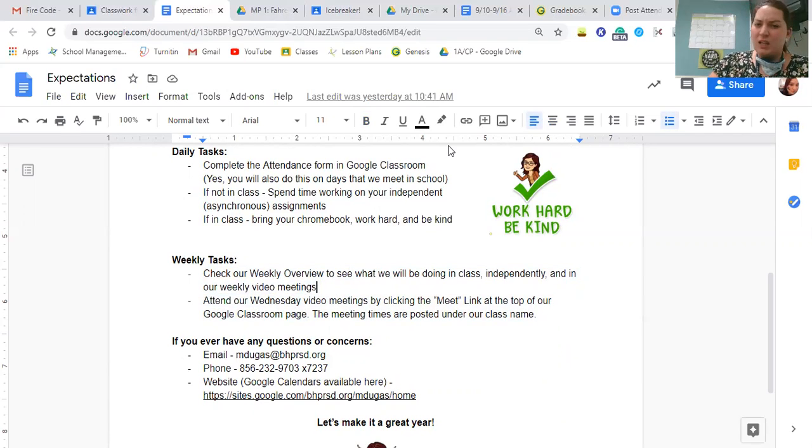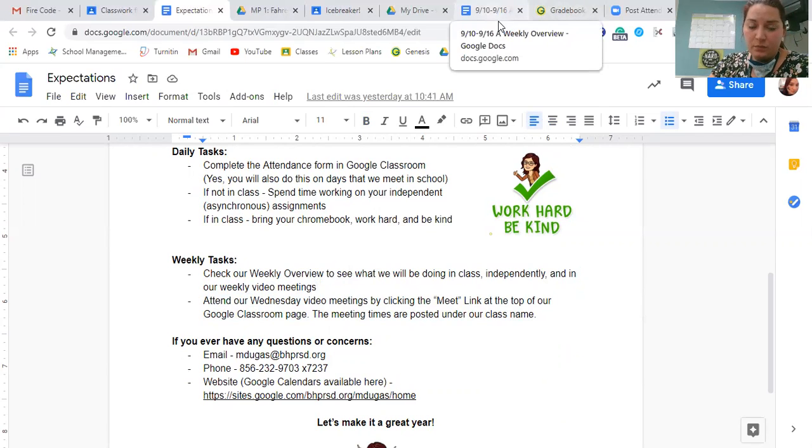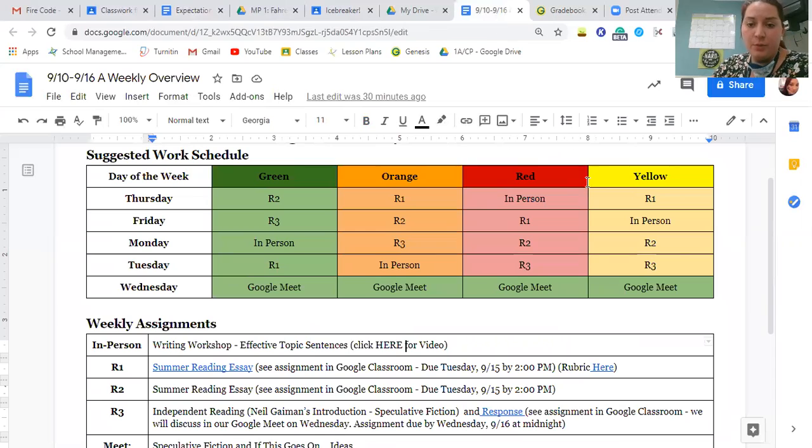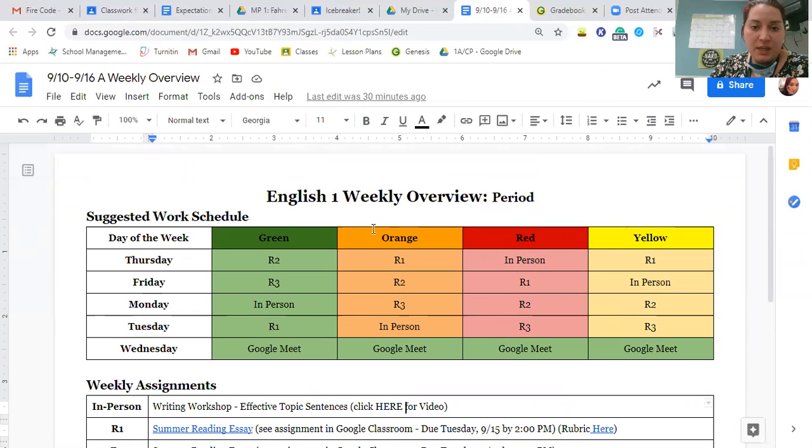Since this week is sort of a short week, there were only 2 days, I didn't worry about posting a weekly overview, but once I start posting them, this is what they're going to look like. You've got the dates for the week up at the top. This one is like next week's for one of my classes. It goes from Thursday the 10th to Wednesday the 16th. Wednesdays are going to be like our new Friday.